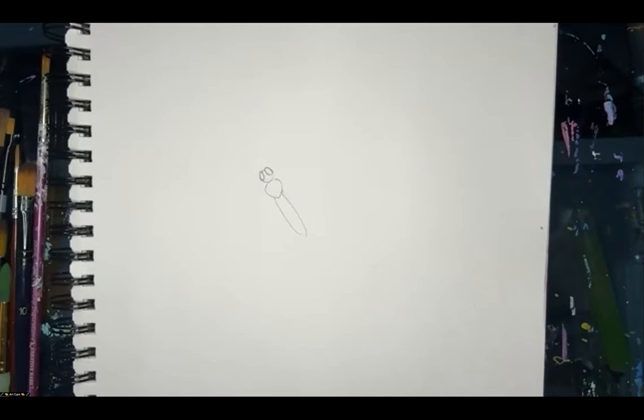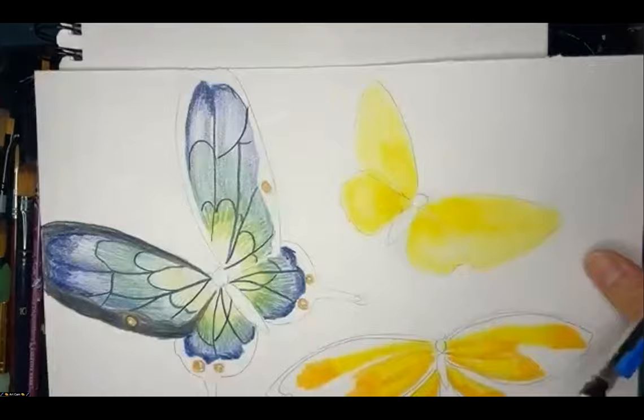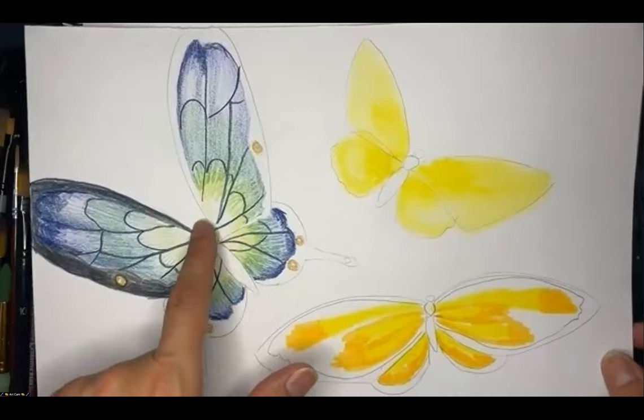Okay, so decide what kinds of wings you're going to want to have, and they may change, quite honestly. Because for me, sometimes I get frustrated drawing, and so I just kind of give in to whatever wings I was able to draw. So let me bring this picture back. So we see here the droopy wings, the more angled wings, upward angle, and the, I don't know, somewhere in between. So I'm going to try to go for this guy right here. That's what I want to do. I want more of the angled wings right now.